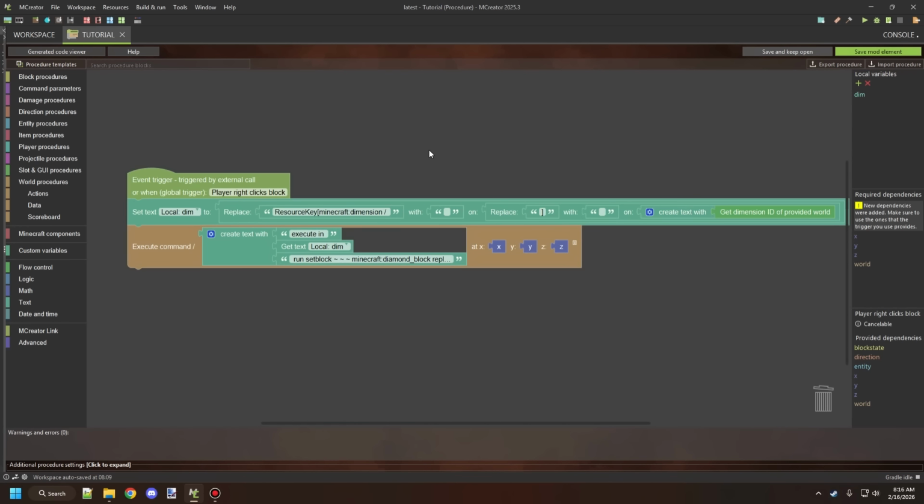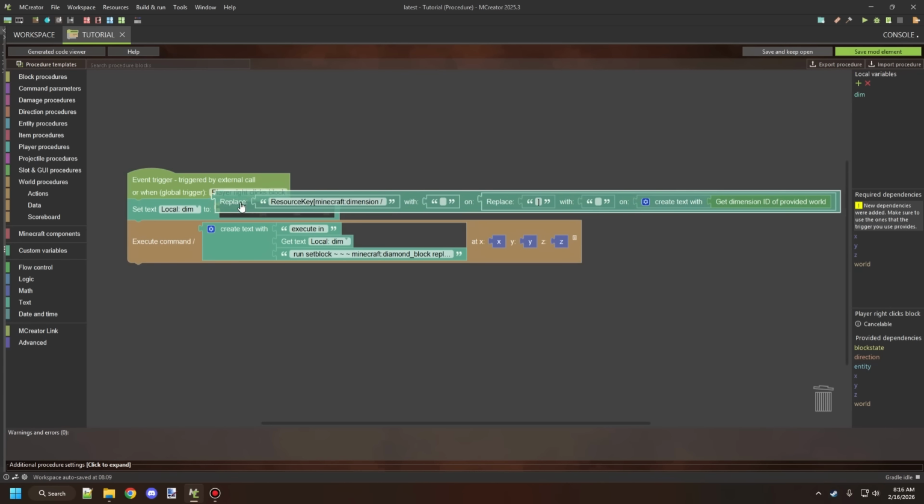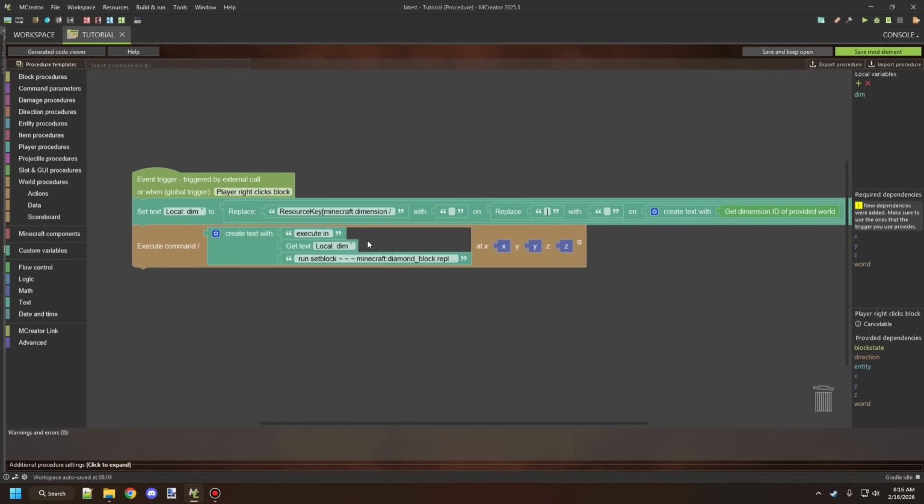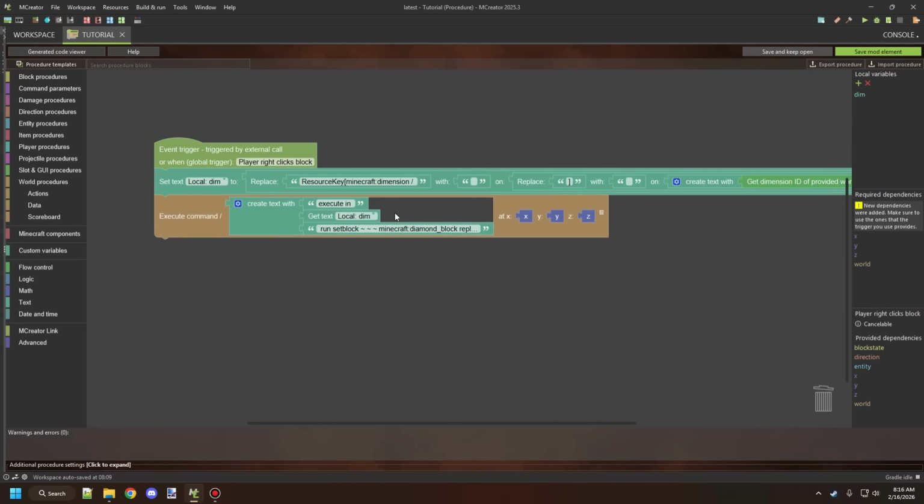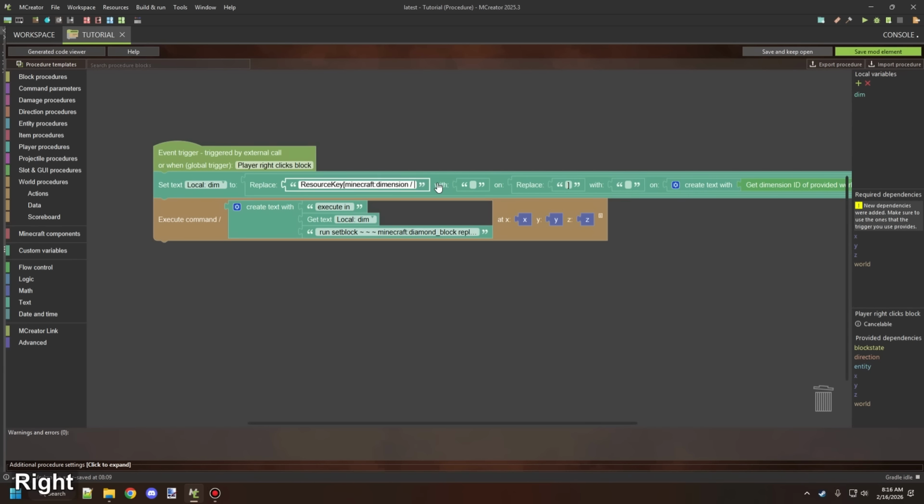Now, if it doesn't run, then most likely our command is wrong, because this is already cropping out all of the stuff that we don't need for the command, like the bracket here, the ending bracket, and we're also cropping out the first part, which we don't need. So everything that's going to be left is just the namespace like we had in our command for the dimension. If that's the case and it does print out properly for you, then you can always print this value directly out. If that's not printing out something, then obviously address that issue, and make sure that it's cropping out anything like spaces.